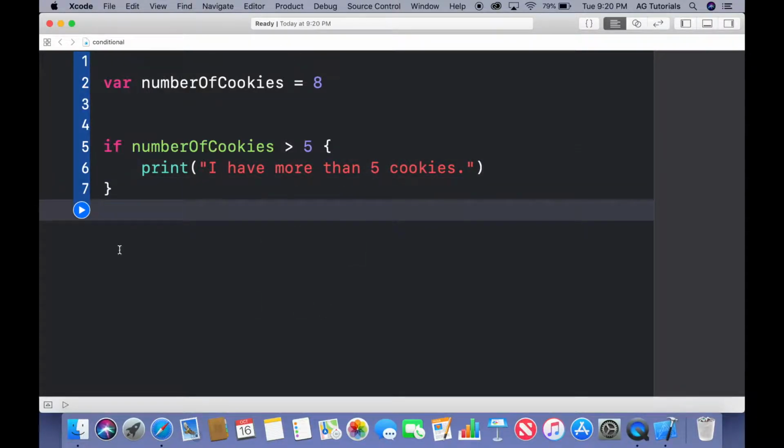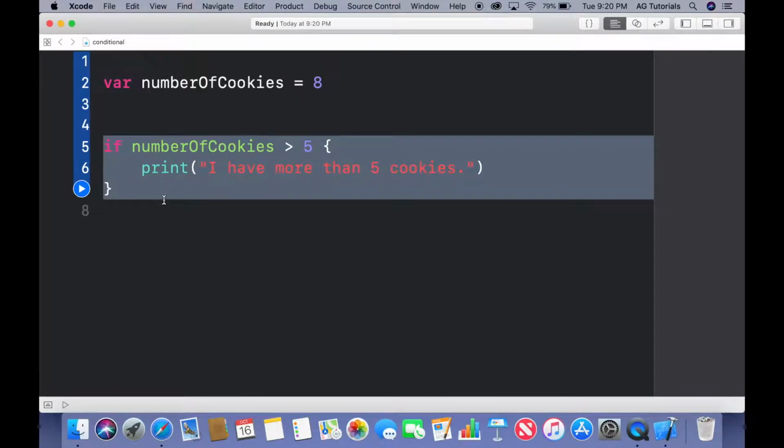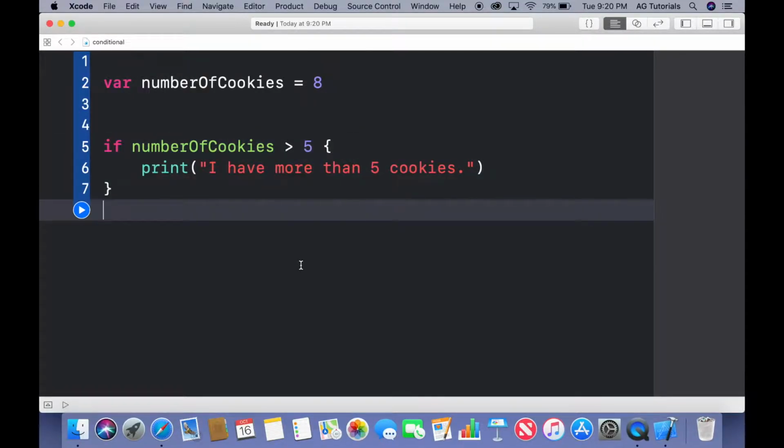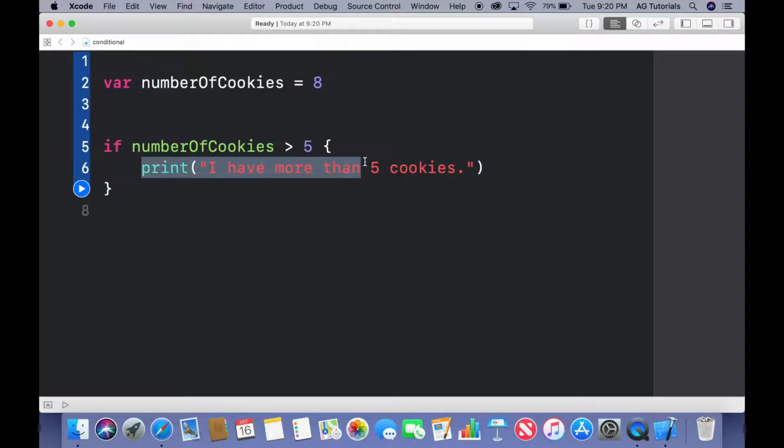So I want to analyze this if statement a little bit. We have created a variable named number of cookies and it equals 8. And basically what this if statement is, in plain English, is that we want to print I have more than 5 cookies if the number of cookies is actually greater than 5.